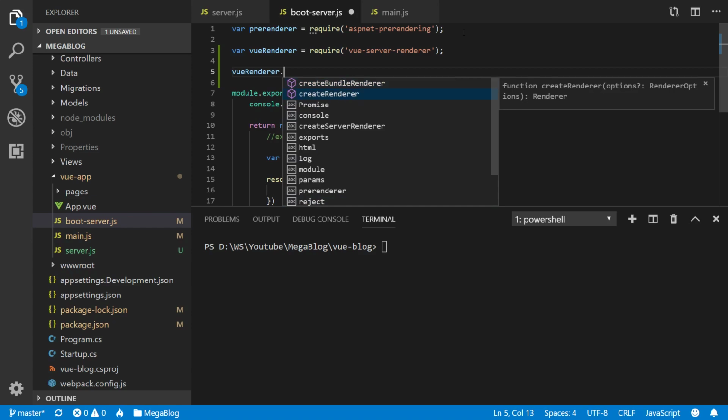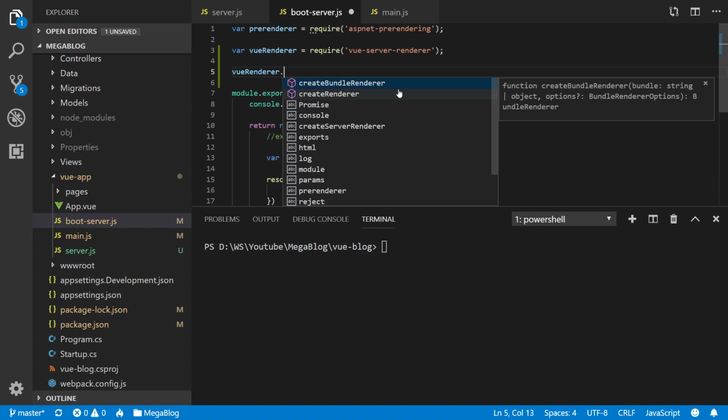Now the difference between these two functions, if you read the Vue server-side renderer API, so this package's API, you will find out that if you're not using .vue files and you're not using Webpack and you're just using the pure Vue.js file, you can use createRenderer and just pass your app to it. But we're using a server bundle, and we're going to be creating a server bundle, so we'll need to create a bundle renderer, right?